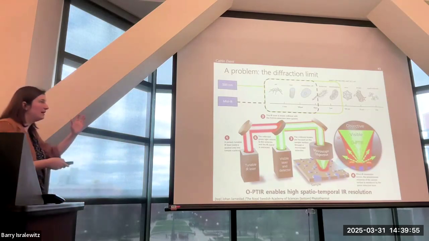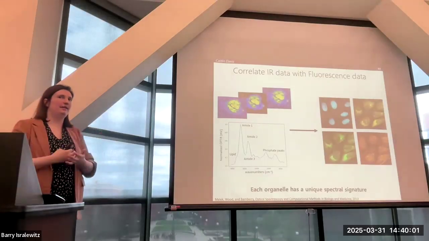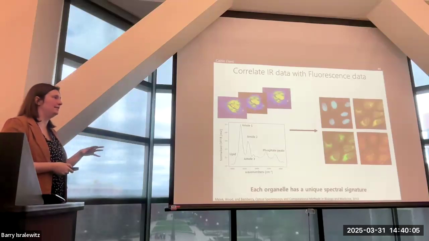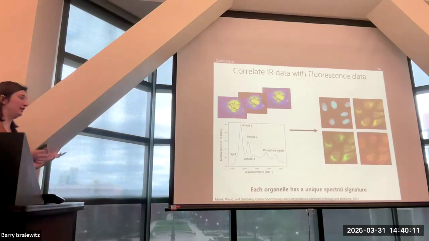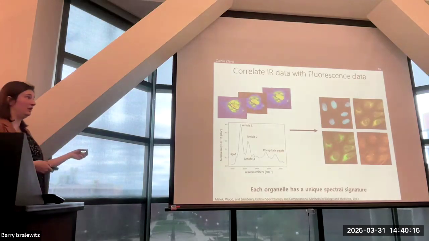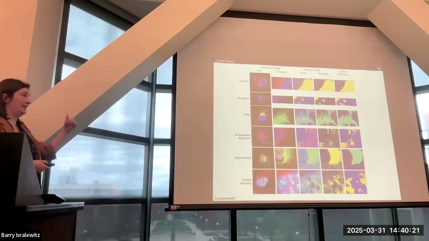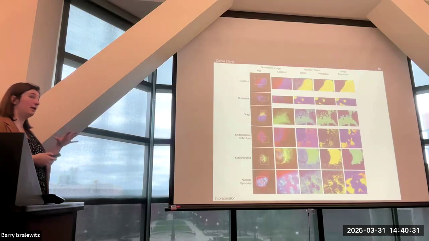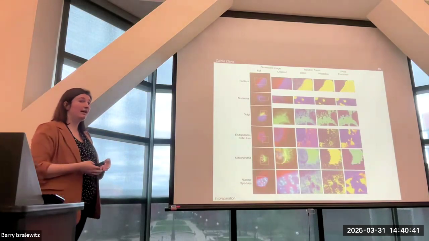And one of the first things that we thought about was, can we correlate our IR data with fluorescence data? So we have fluorescence histology stains that can be used to identify different compartments in the cell. And this should have information about all of the different proteins and molecules that are contributing. So each organelle will have a unique spectral signature. And we were able to collect these kind of hyperspectral images and train a computer to identify all of these different compartments. So we have nucleus, nucleolus, Golgi, ER, mitochondria, nuclear speckles, and we can use random forest or UNet neural network models that have been trained on this data to then make predictions and accurately identify these compartments. So now you could do histology without ever needing to stain your cell.